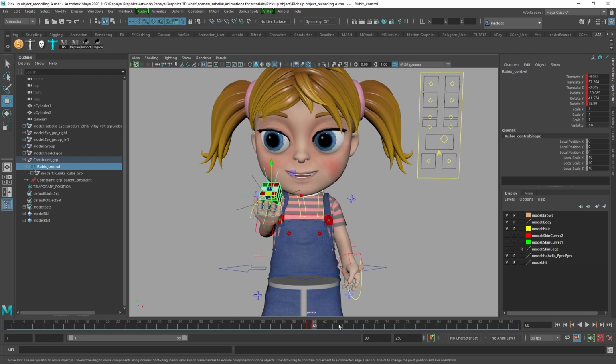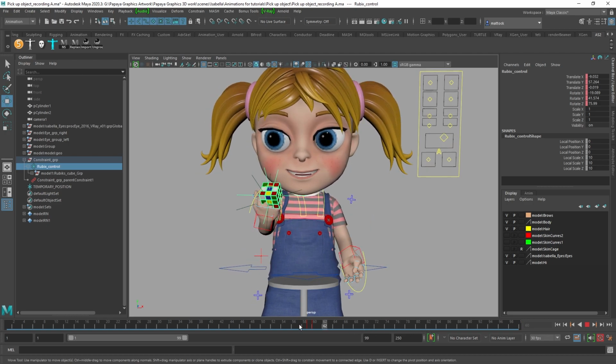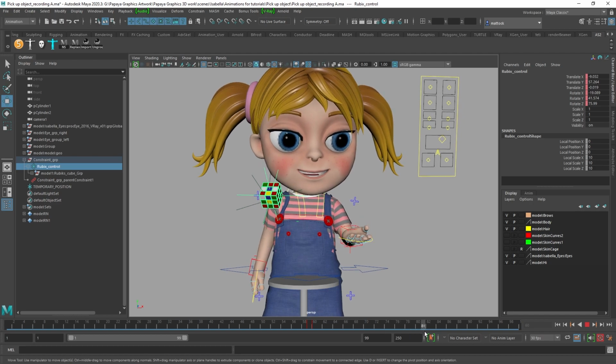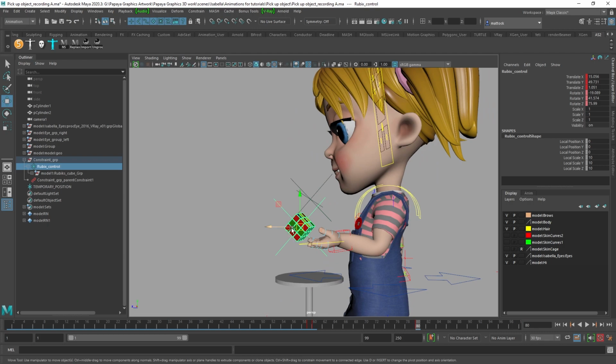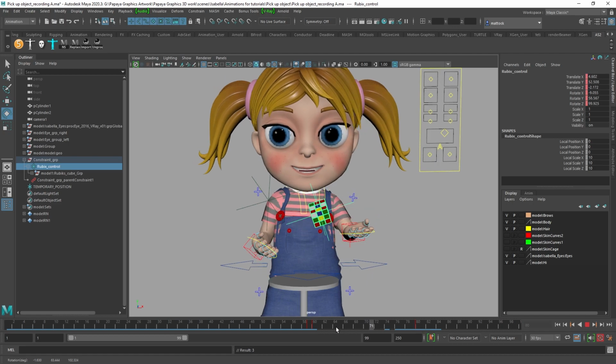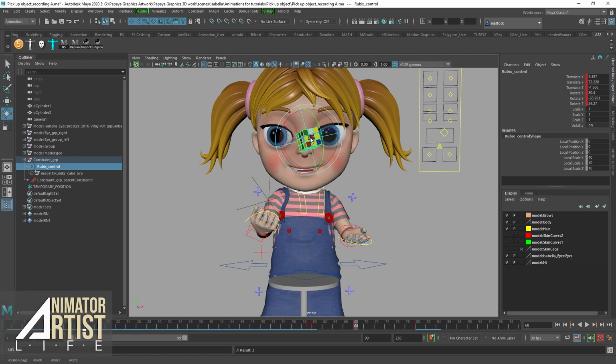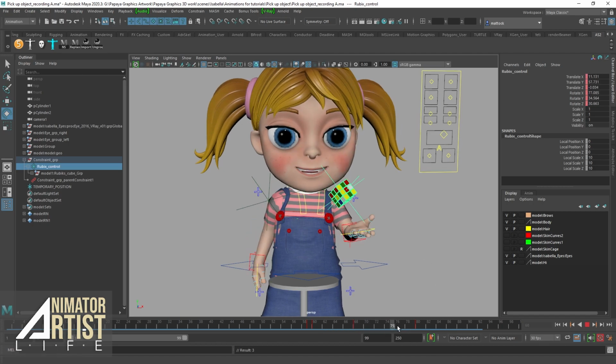So from frame 60, we're going to go up in the air and boom. She's going to catch it right there, I think. Let's go up to here, and then boom, she catches it around here, I think frame 80. So let's put it over here into her hand. There we go. And let's put it something like this. She's going to throw it, so we want it to go up nice and in the air, spin around, and then come back down to here.